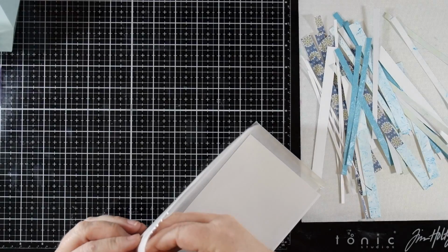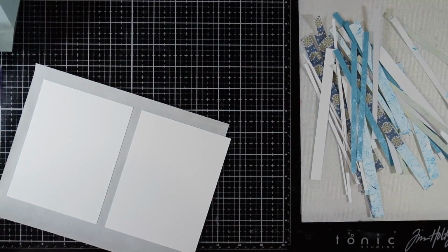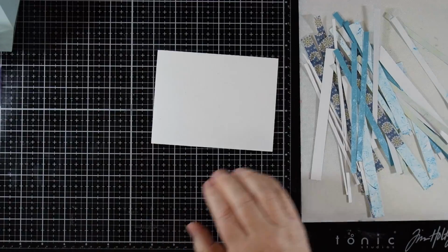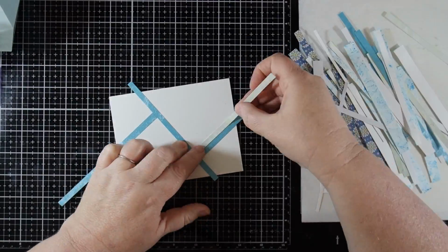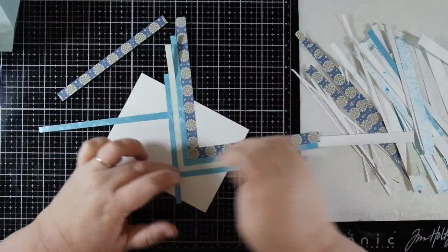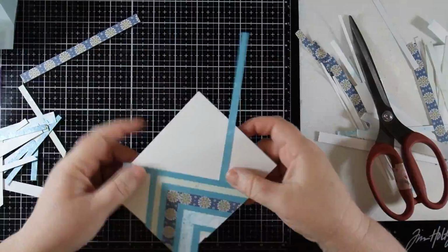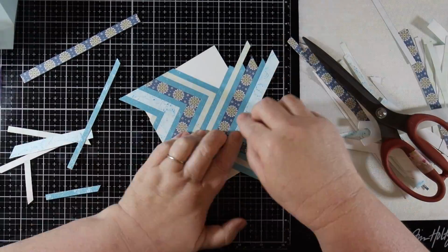This time I decided to run the A2 card panel through my large Xyron. I was taking a chance because the Xyron adhesive is not very forgiving. If it worked though, this would make for a quick and easy card design. I start off with 3 strips of the same paper and position one across the short side of the paper towards the center. And then I take the other 2 strips and place them on either side of the center strip so they intersect with it.